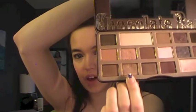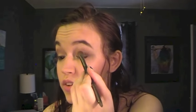I am going to go back in with this amber color just because I'm trying to use it up in my Project Pan. I think what you'd want to use is this bottom one, Creme Brulee. And I'm just going to go right on the crease where we did that milk chocolate, but not all the way with the milk chocolate. We fanned it out. I'm just going to do it right on that edge. And so this probably takes the most time out of my everyday. I really enjoy doing it, so because it's every day, I'm going to stop there. I feel like that's a pretty good casual look.